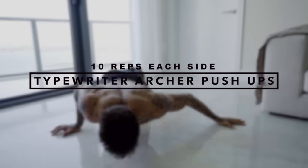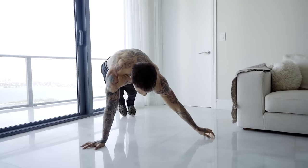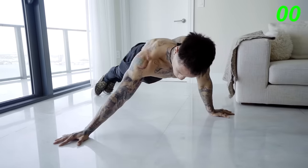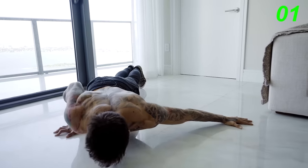Now the next exercise we're gonna get into, we're gonna be combining two movements, typewriter push-ups and archer push-ups into one. Typewriter archer push-ups, let's get right into them. We're gonna go for 10 each. So start all the way at the bottom, one arm straight, then come to one side, push up, come back down. Both sides is one.